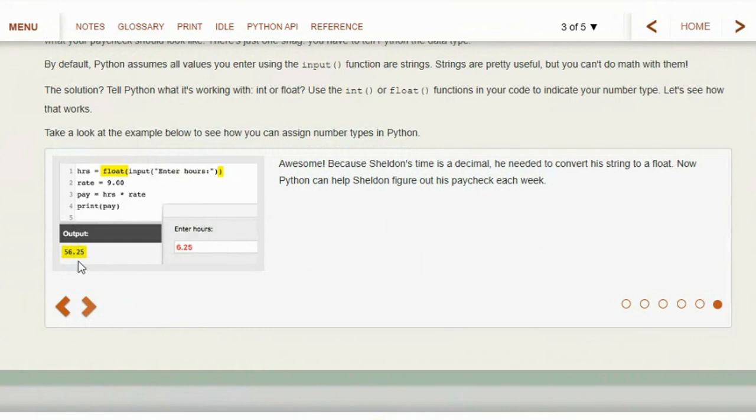And it would still work if Jenny went back and typed her 6. It's okay. It would just give her 54.00 instead of just a 54. It's going to give her that anyway because the number she's multiplying it times is a float, 9.00. So you can enter an integer in a float value. You cannot enter a float in an integer. That's the big difference.